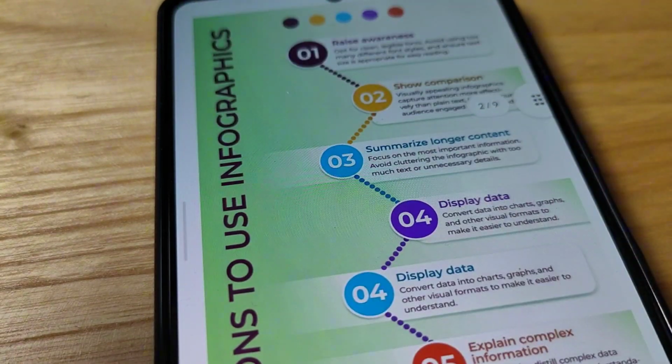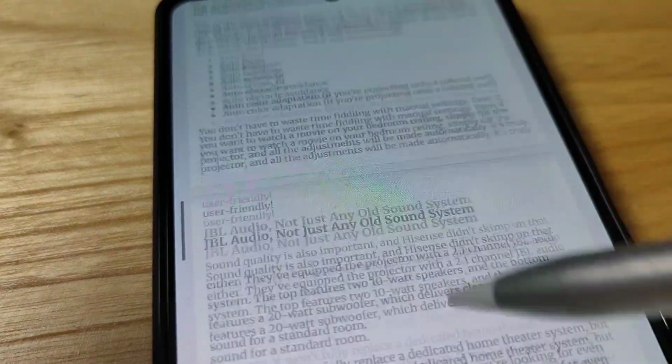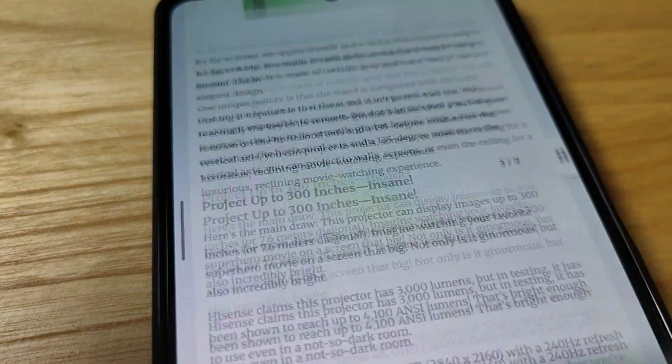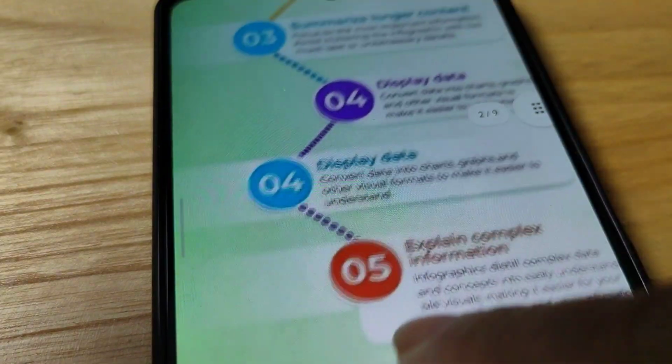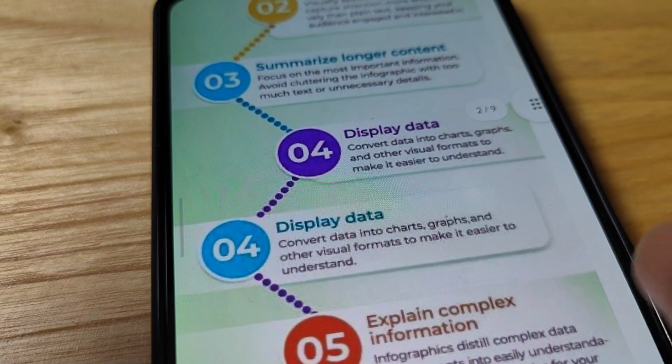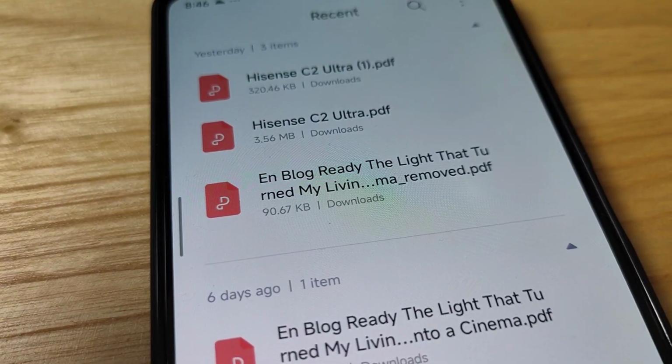Now, let's switch to the second PDF. Just like the first, it contains text and 3 infographic images. Looking at the image quality here, the text stays just as sharp when zoomed in as it did in the previous file. You might be wondering how I managed to shrink this PDF so significantly using just a budget phone like the Redmi Note 13.